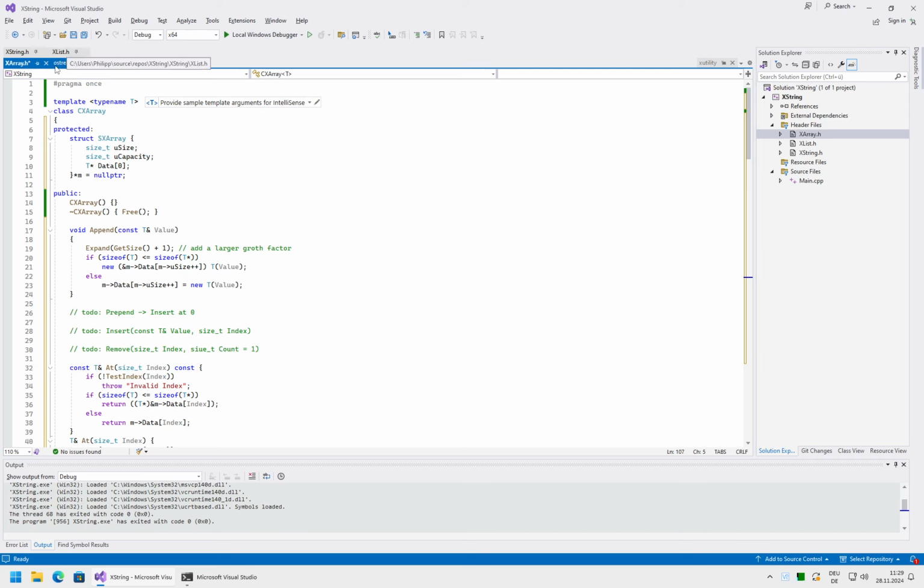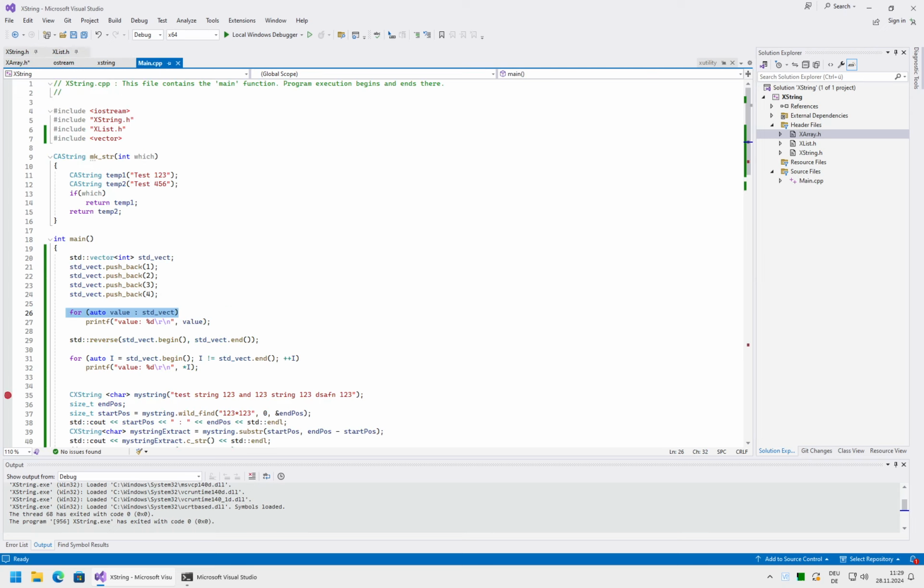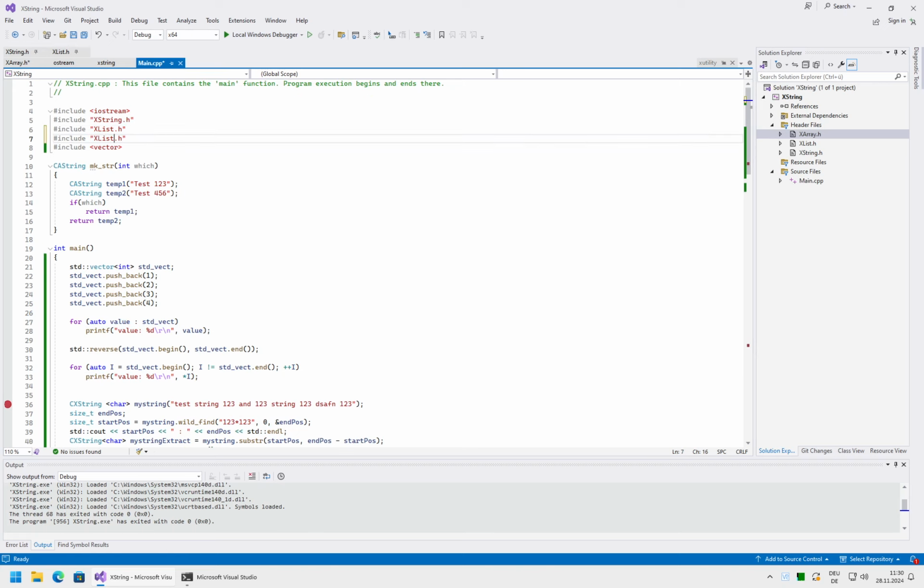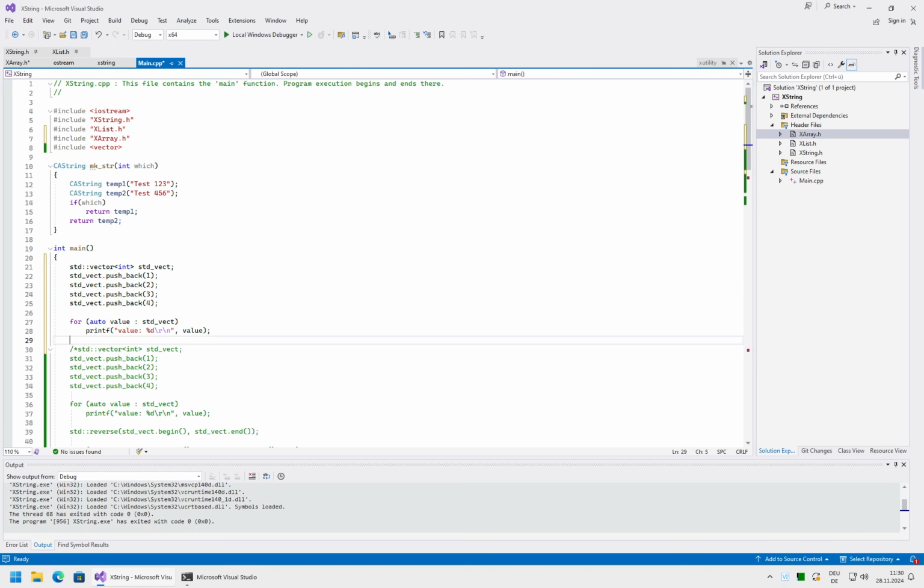Let's try it out. Main, array, and let's comment this out. Let's copy this part, and instead of vector it's our, and this is my vect now.